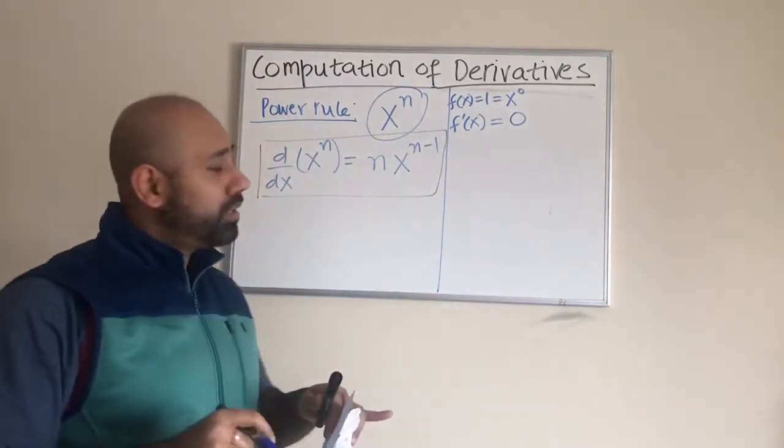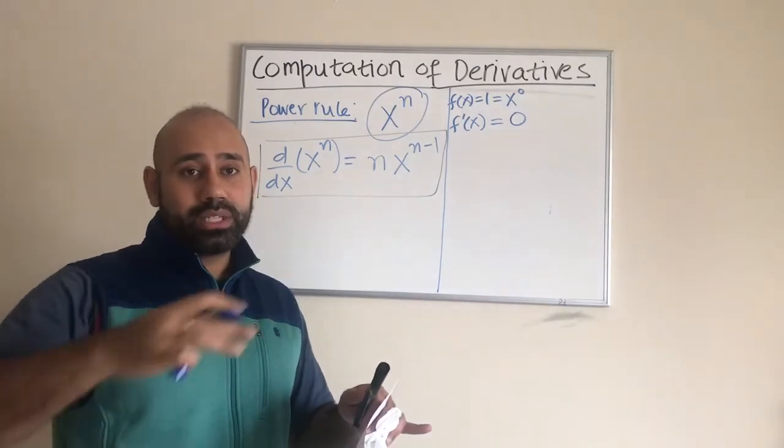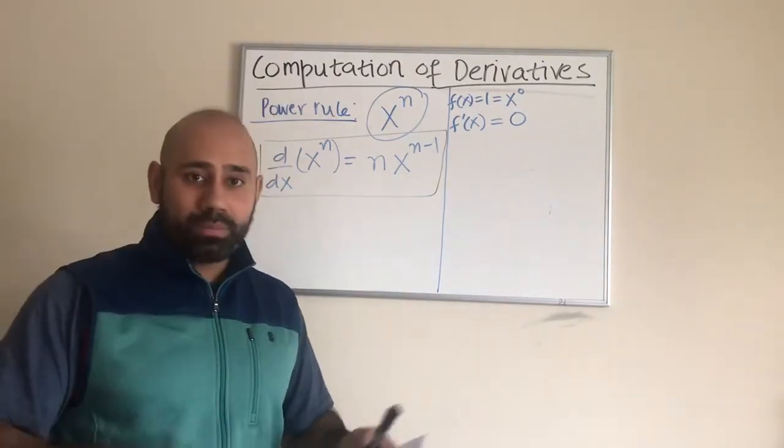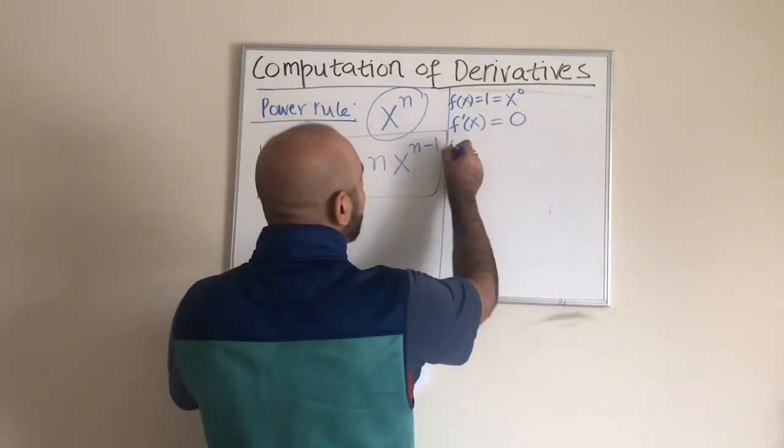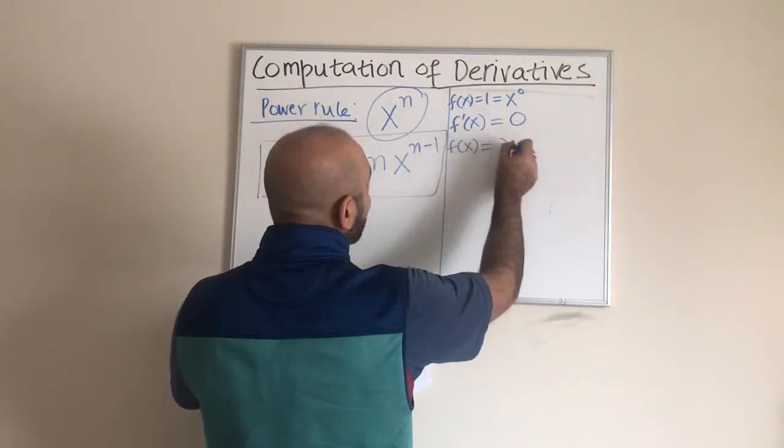So the derivative is simply 0 for the constant function. It is going to be the case for any constant function, because it's always going to be a horizontal line, and the slope of that horizontal line is just 0. Then moving on to something more interesting, a linear function x.